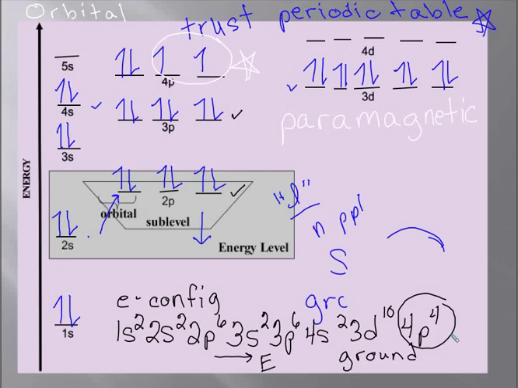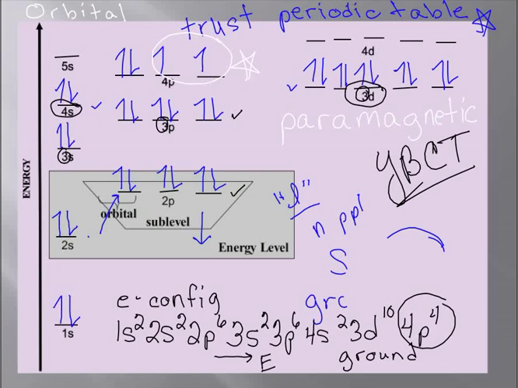So this is going to get too long, I think, if I keep pushing forward. So let's come back and do a few more of these, and I will show you how our periodic table gives us this odd order. Remember, distance stays true. What that means is that the 3d is closer to the nucleus than the 4s. But because the electron has to move in a more complicated region with a greater angular momentum, this is a little bit higher energy. So it's a little simplified, but it'll work for now. So for now, signing off.